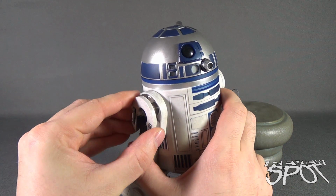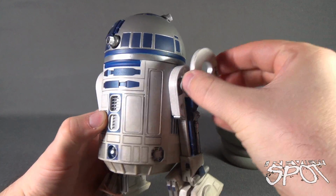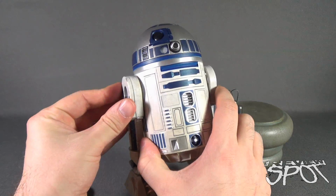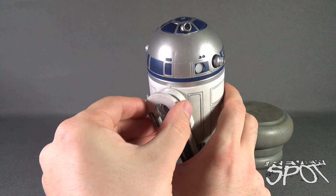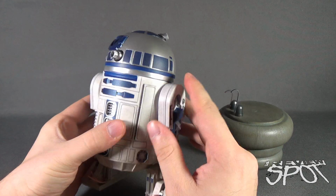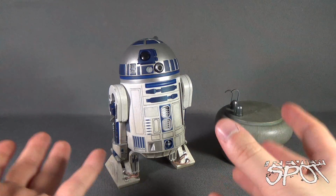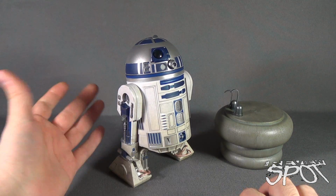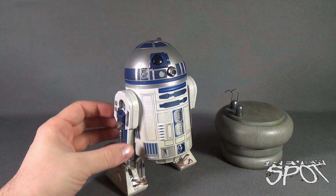And so a lot of times, when they were putting together R2, you might find a couple of scenes where the legs are actually switched the other way around. And Sideshow went as far as to give you the option to do the exact same thing with R2 yourself. You could take the legs and switch them around. It's kind of cool that they would have included a movie flub, since this changes throughout the movie. But it's neat that Sideshow would have gone as far as giving you that option to change that out.